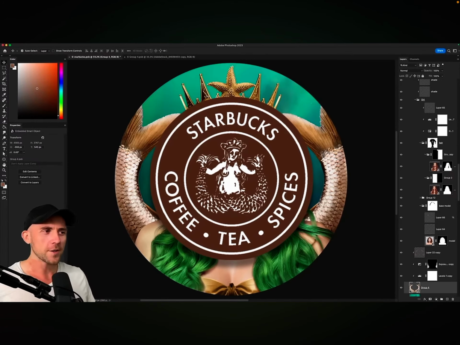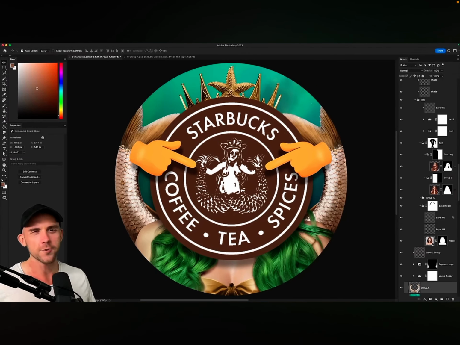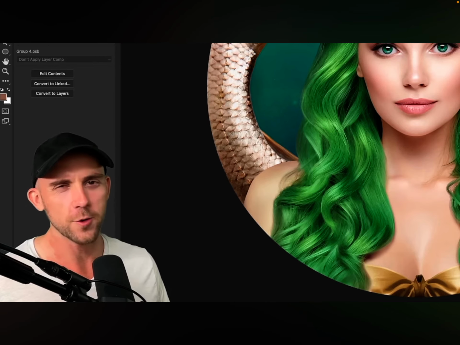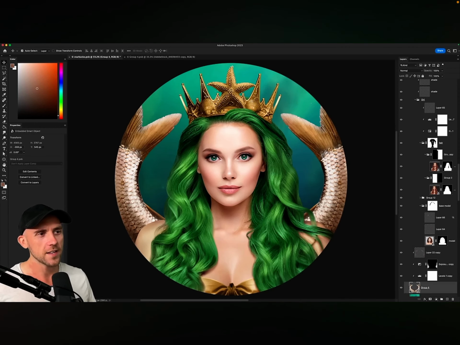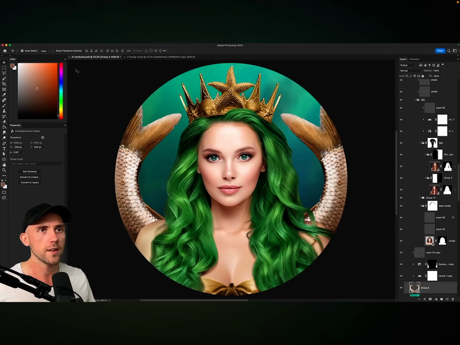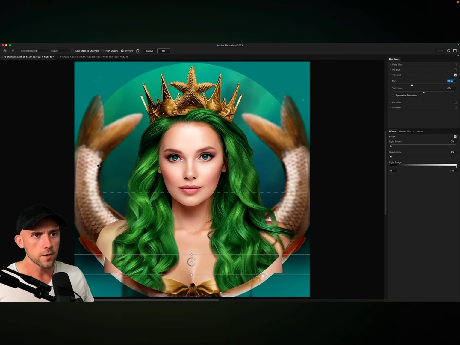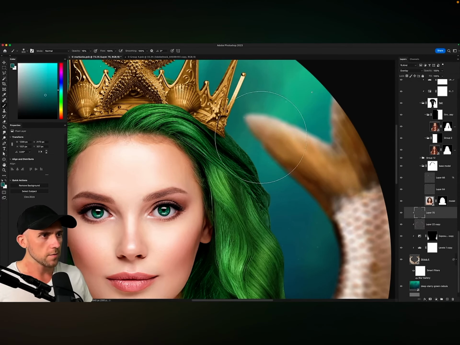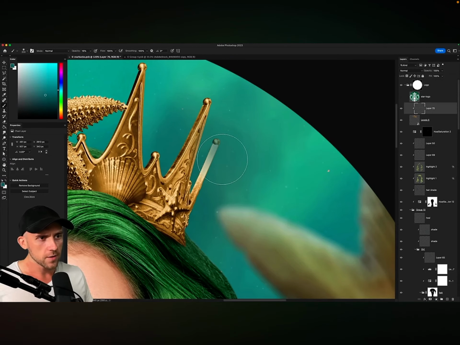Now on the original Starbucks logo, it has her tails directly out to her sides, which I think is just kind of an awkward position. So instead, I want her tails to actually appear behind her. So to do that, I'm gonna add in a focus blur that gets stronger the further it goes back. And then I'll paint some blue on these so it looks like they're fading out into the water. And I can do a similar thing to the crown as well.